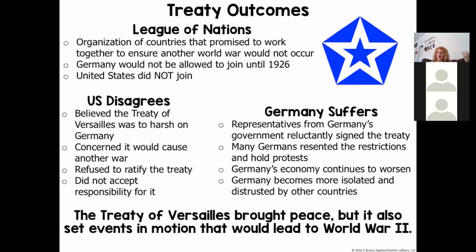That is how much inflation was occurring in Germany at that time. And there comes a point where Germany's money system becomes so valueless that they just scratch it. They just decide we need a new leader. We need a new form of money. So what has happened because of the Treaty of Versailles is they have set Germany up to not only be hated by the rest of the world, but for Germany itself to hate the rest of the world for doing this to their people. They are literally starving and they have no way to get out of this hole.